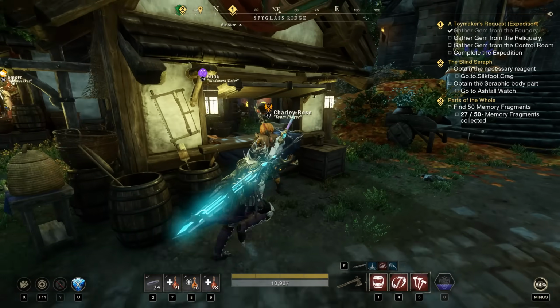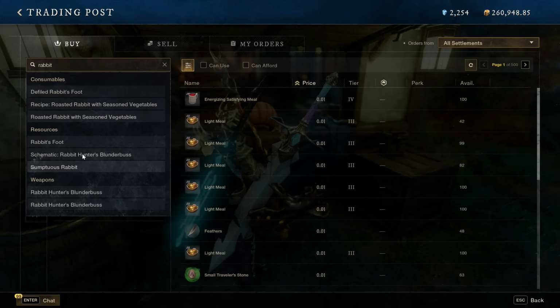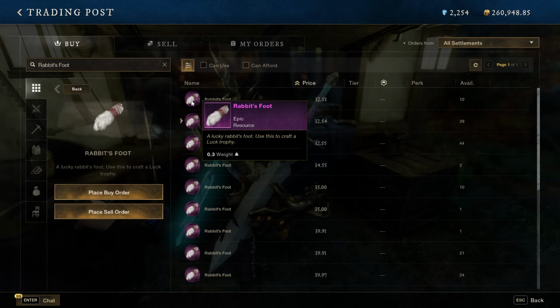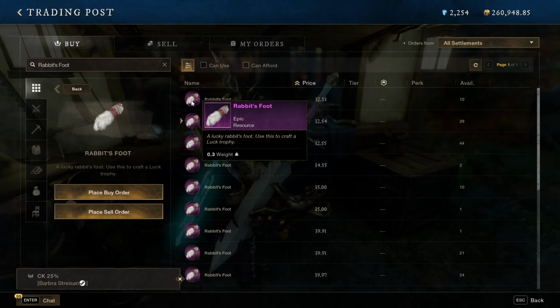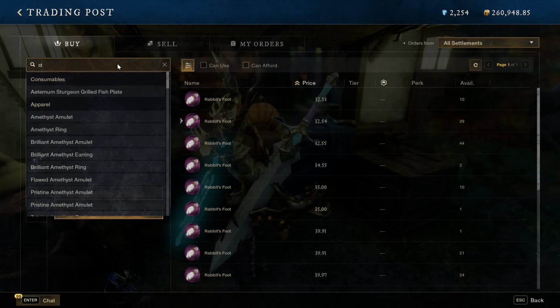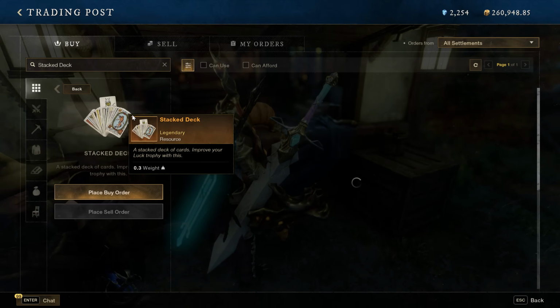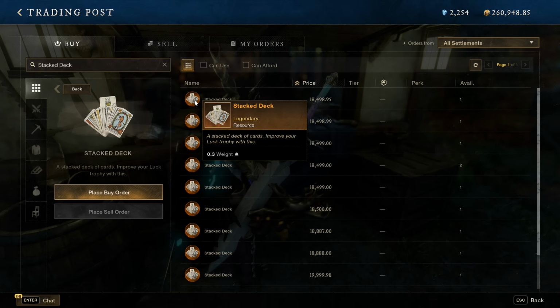Now, trophies are a little bit tricky, as trophies can start to vary in price quite heavily. First, you can buy the rabbit feet here and craft your own trophy. This is only $32, so very easy to get them. Minor trophies here, or you can look to buy them off the market. If you're looking to go a step higher and get the next tier, stack decks, and they are absolutely stacked to the brim with coin at 20k a pop, meaning this is going to be quite the hefty investment.